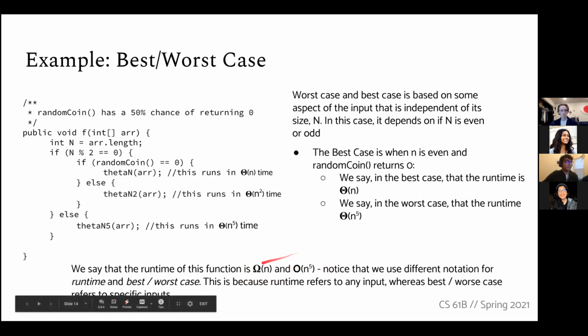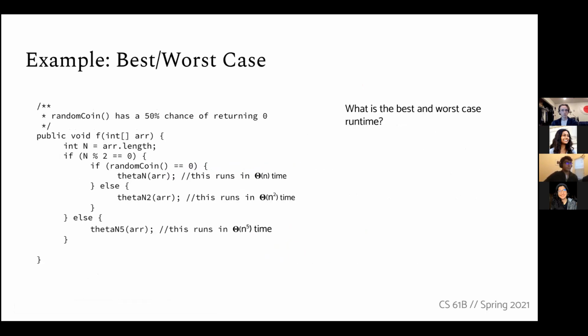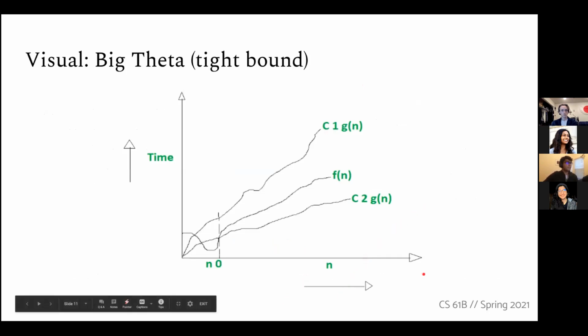And again, these are not based on input. These are just the general runtimes, the upper bound and the lower bound, whereas best and worst are more specific. So one way that was helpful when I was taking the class, and someone explained it to me, was that when you're thinking of using theta, omega, and big O, that's kind of on the axis of the size of the input, right? So you're bounding the function as you increase the size of the input. When you think about best case, worst case, and general case, you're basically on a different axis altogether. You're on a different set of features.